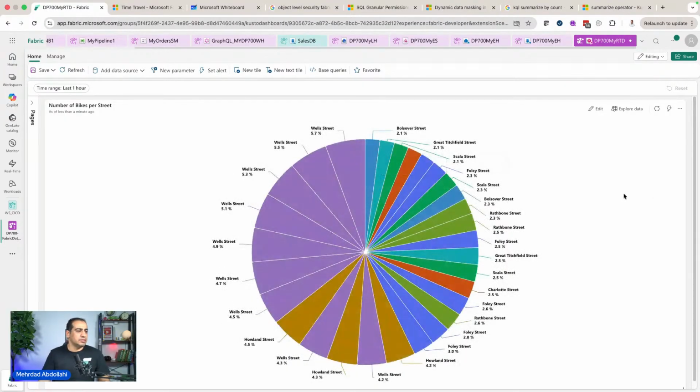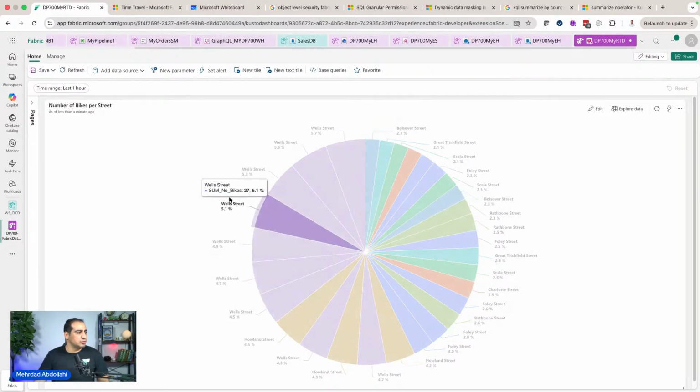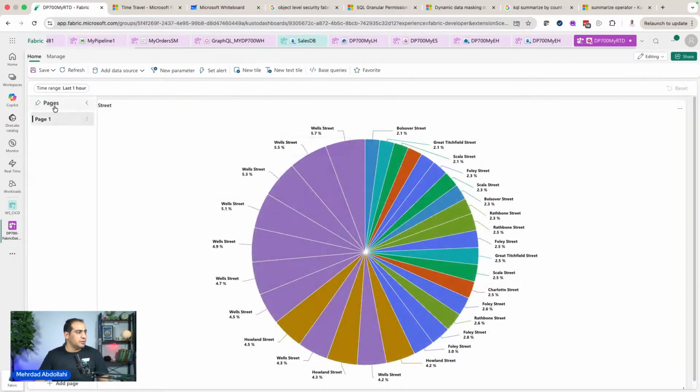However, you can always check what other visuals are going to meet your needs. You can create pages, which is very normal for reporting. What else can we have here?